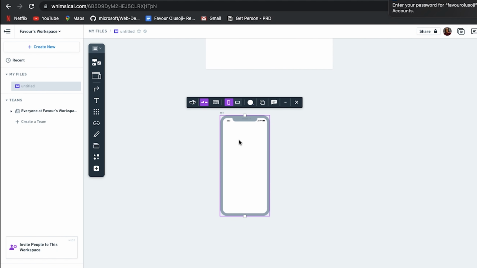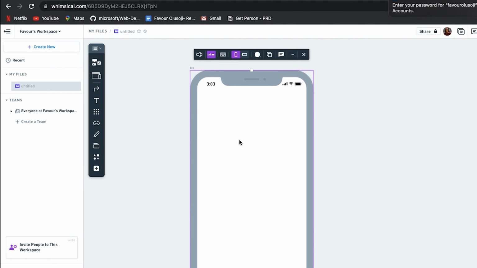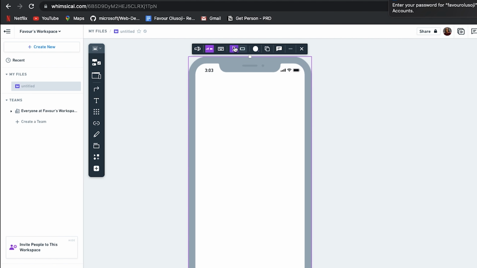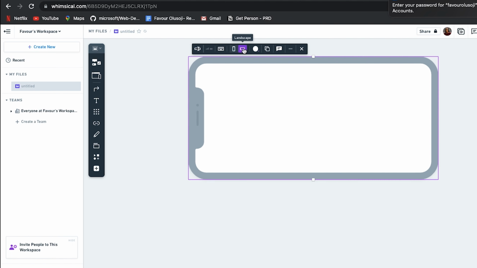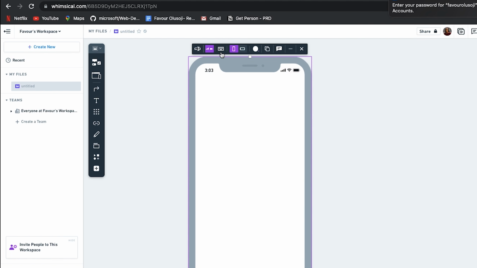So you can expand it and then look at this. You can see that it's in portrait view, or you can put it in landscape view. Let's work with portrait view. You can see the status bar. If you don't want it, you can put it back. Then for this, you can change the color of the phone or whatnot.